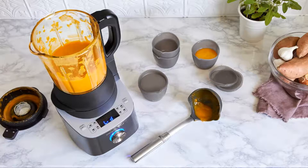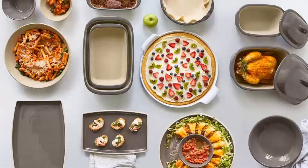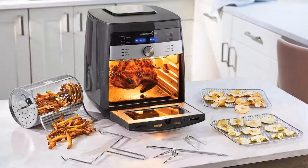Unbelievable. But our blender actually cooks too. It has a burner in it, so you actually heat it while it's going. So you can make butternut squash soup with raw butternut squash in there. Pretty amazing. Or stoneware, of course. Or of course, the magical air fryer, which you see here, it also dehydrates. So pretty.